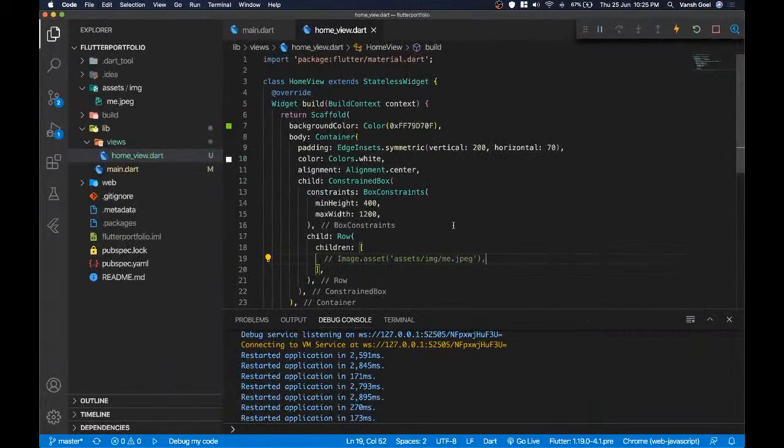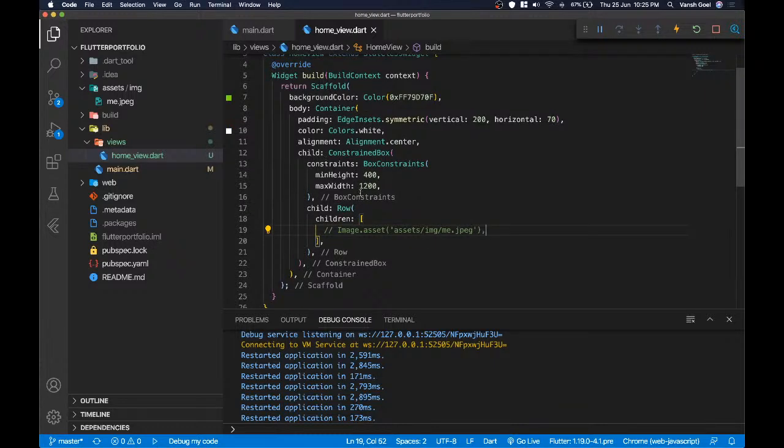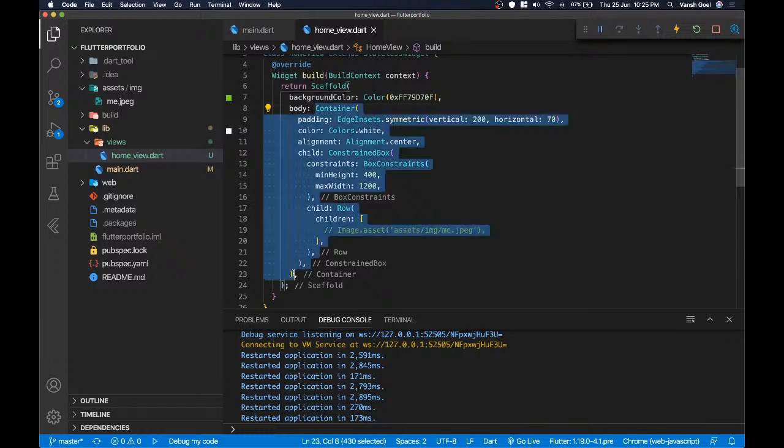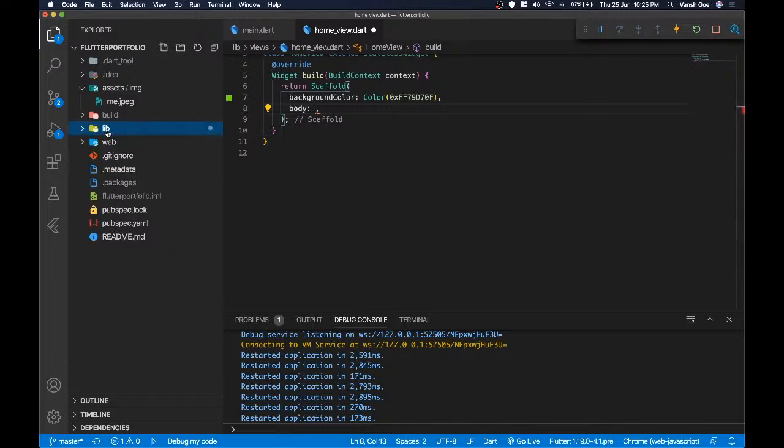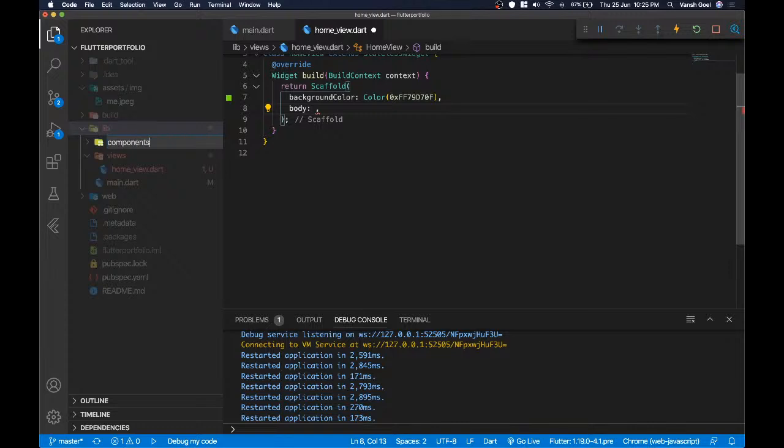So I'll come back. I was talking about refactoring. Basically, we can remove some part of code, and if you want to reuse that part, we can put it into some other file, and then we can call it here and create the object of that class in this part. So we'll do that for the body part. I'll select this part and remove it here. Inside my lib folder, I'll create another folder, say components.